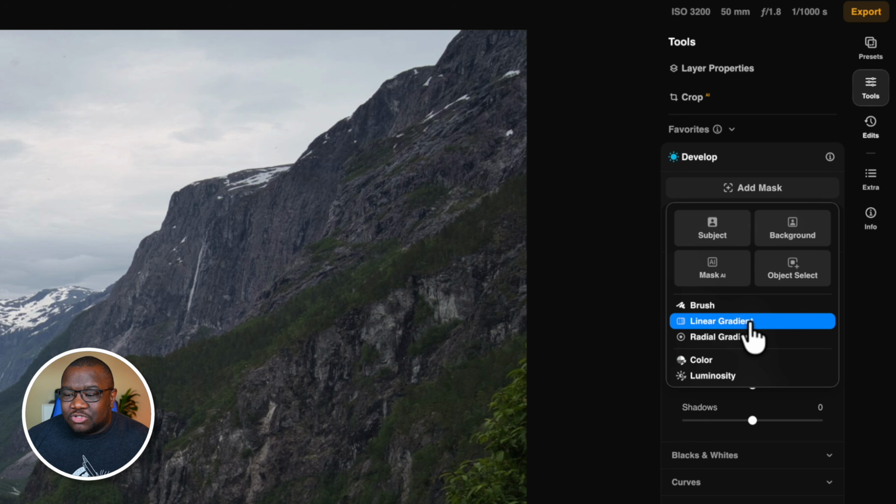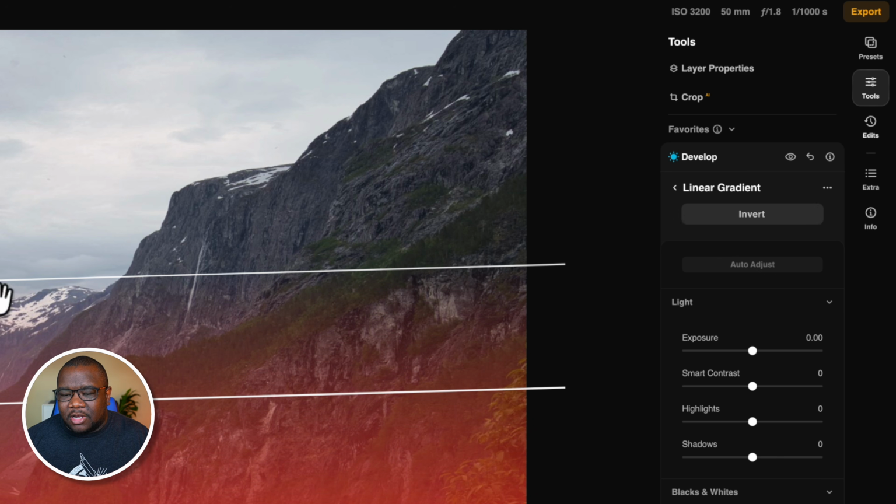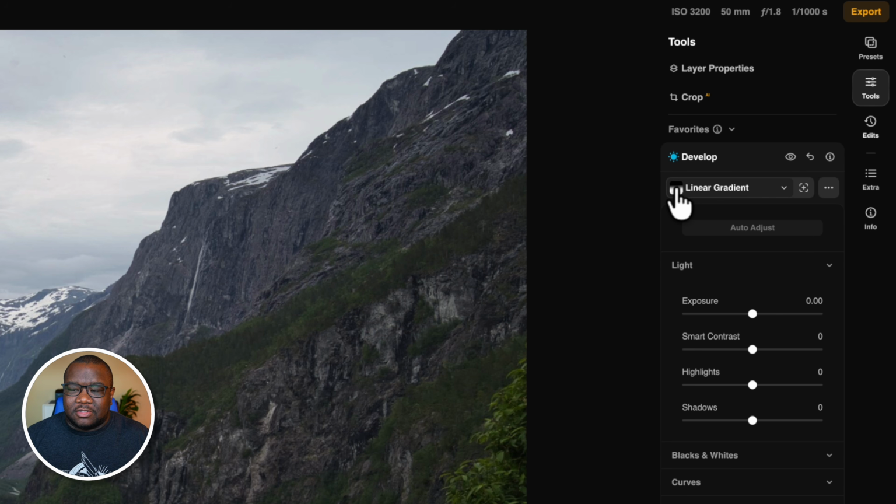But what I'm going to do is grab the linear gradient, which is just a regular linear gradient, and I'm going to darken the bottom of the photo here. Now, this is nothing new. This is normal functionality that we have inside of Luminar right now. But if I come back over here to the actual masking property section here, you'll notice that I have a little backwards arrow. And so if I click this, it's going to bring me back to the image. And I also have this new masking drop down.